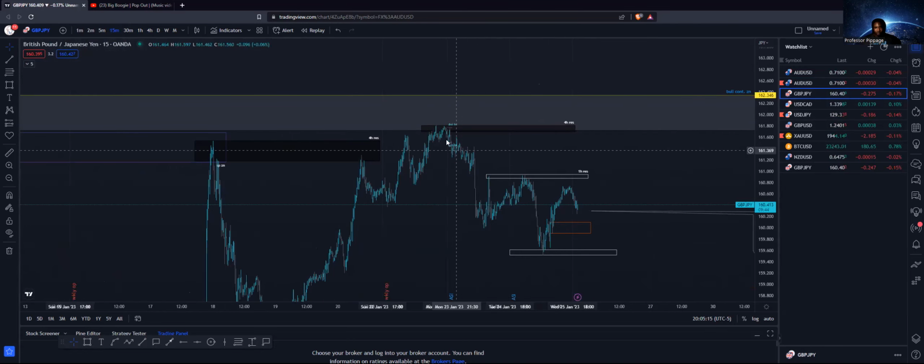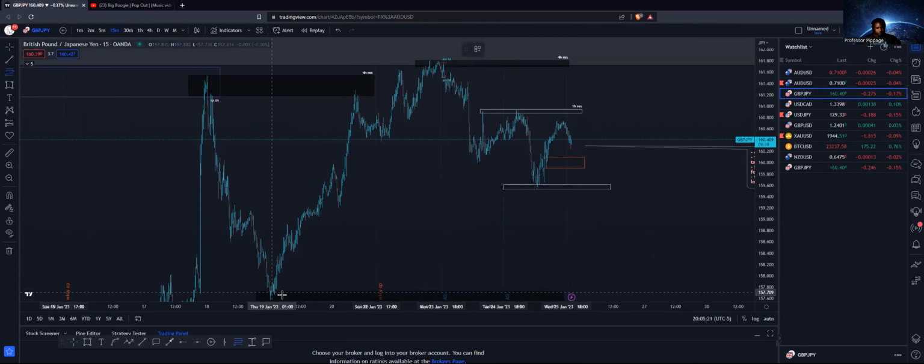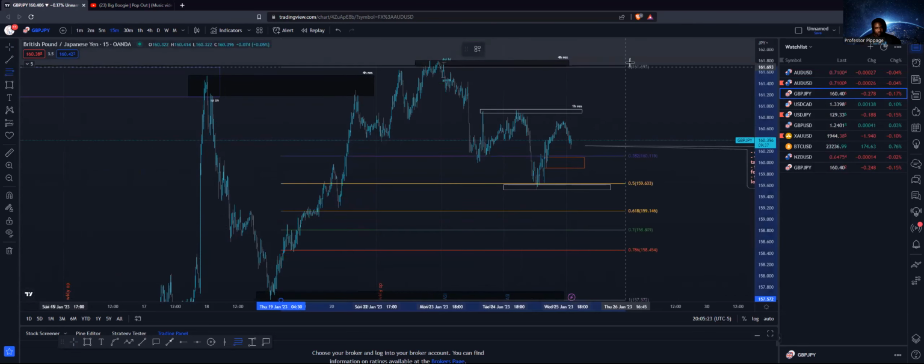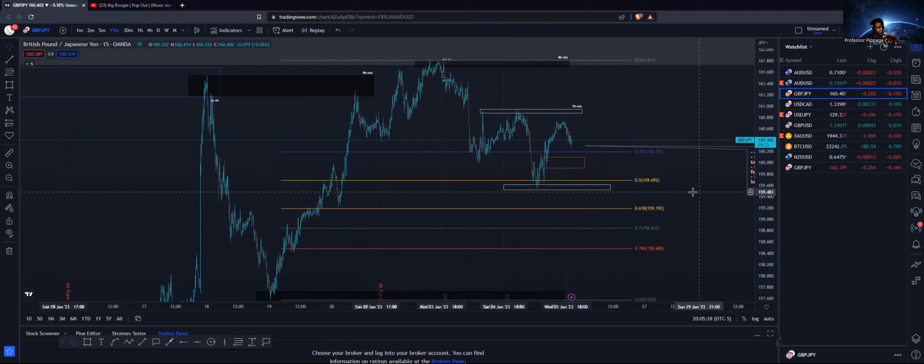that 4-hour resistance. This is a pretty good retracement of that 4-hourly range. Back into that 50%. Generally, once we break structure on that 4-hour, we look for the deeper retracements, back to probably like 70%, 78.6. But there have been times where that 50 has held up. But right now, as we can see, we tapped into the 50% on the fibs and we did not create a new high. So me, I think it's going to continue to the downside just a little bit.